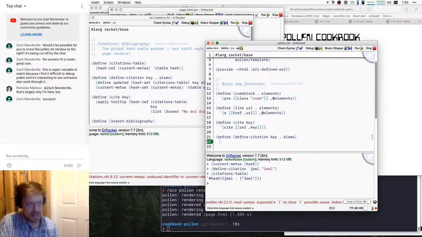So I'm going to have that do something similar. It's just going to be kind of a dumb cite def tag, we'll call it, and we'll give that a ref attribute. Same deal. And then the elements of that will be spliced in there.